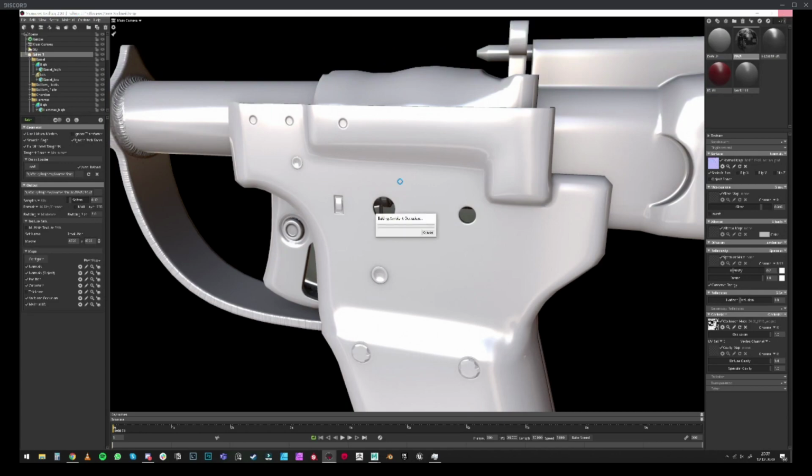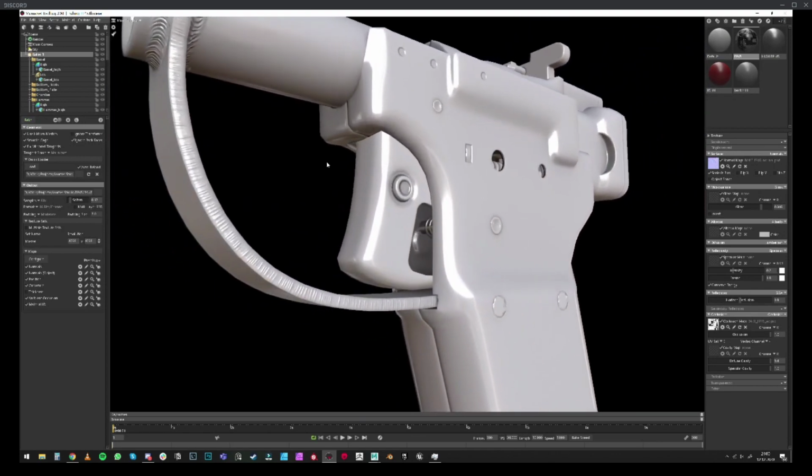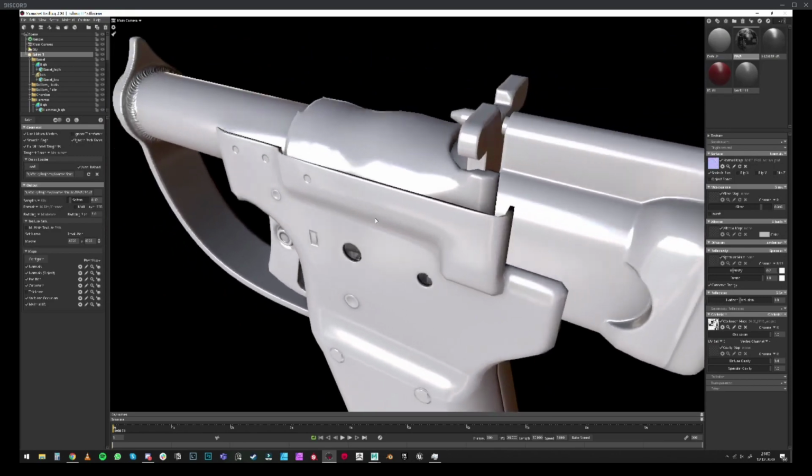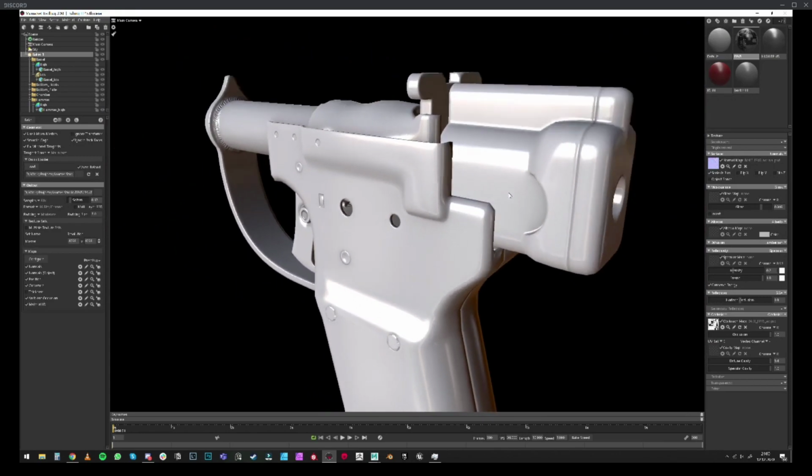Hey, Chris, can I ask something? Yeah, sure. You just remove the pieces that will move from the groups to make the AO? Oh, okay, good. Because I don't want to have shadows on it, because when they move, it would look weird. Like the trigger has a shadow in here, and when it moves, it has a shadow, it wouldn't make any sense. So this AO, is it compensated in the engine? Like when we don't have the AO, we don't have the contact shadows. You know what I mean? Yeah, I know what you mean.